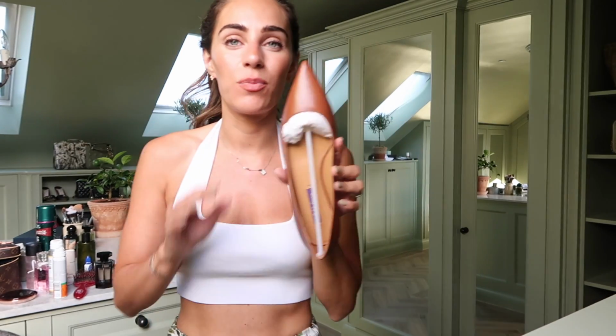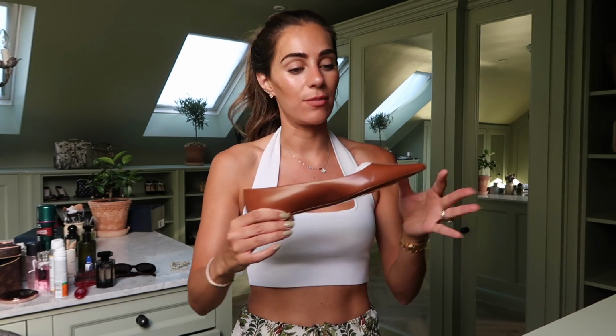Now, the important thing with pointed flats, which I feel like people overlook, is you really want a low scoop. You want a little bit of toe cleavage on show. Anyone that's got a foot fetish is going to be going, thank you, Lydia. But in truth, for them to look really elongating and to have more of that delicate shoe vibe, you need a little bit of a low scoop. That's why I'm very, very particular about them. Now these have a much pointier tip than my Manolos.